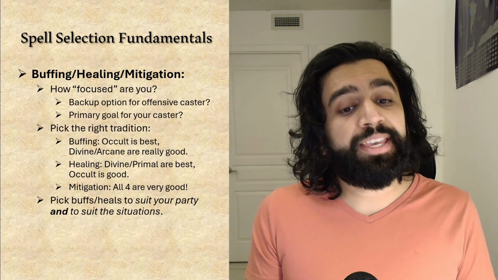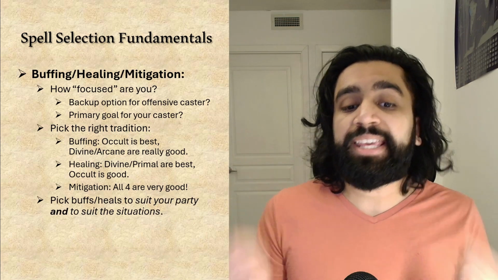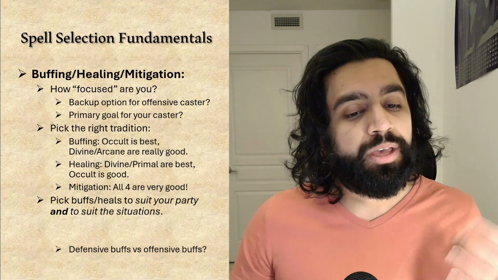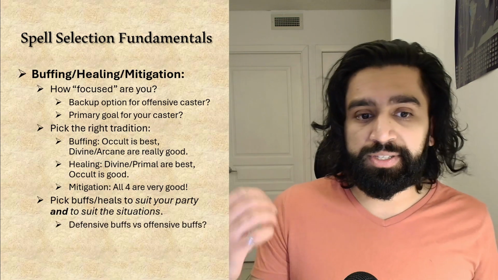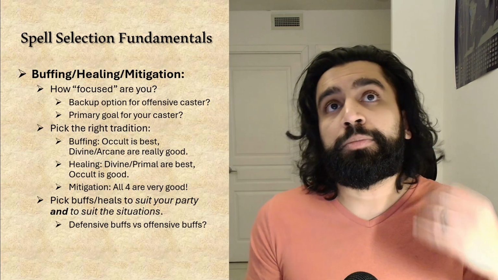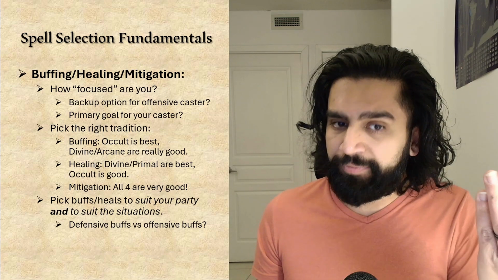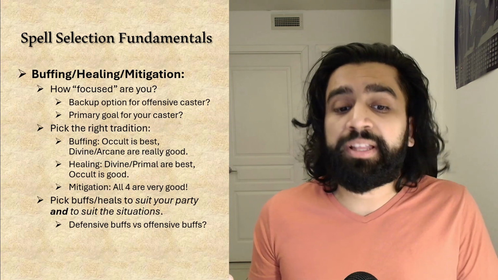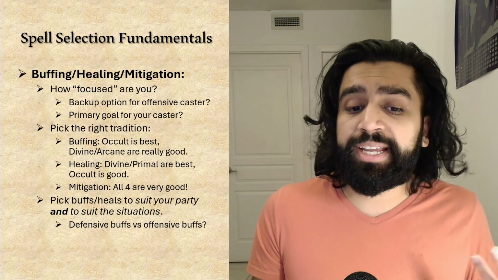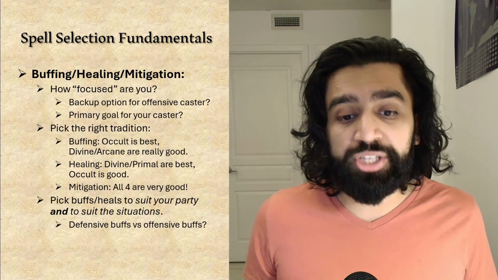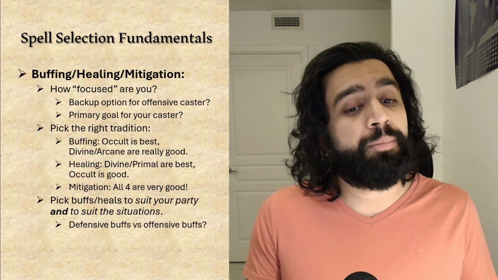The most important thing is to make sure you pick buffs and heals to suit your party and to suit the situations they're in. When do you consider defensive versus offensive buffs? Do you bring Benediction or do you bring Bless? Do you bring Heroism because of its saving throw benefits or because of its attack roll benefits? Are you using Greater Invisibility to protect a friend, or are you using it to give a rogue easy access to off guard? These are all really important considerations, and they vary party to party and even combat to combat.